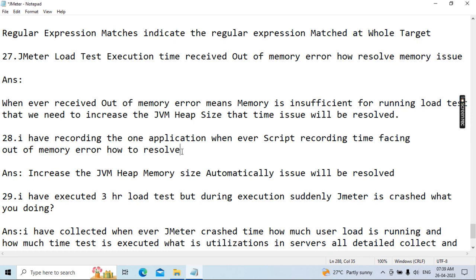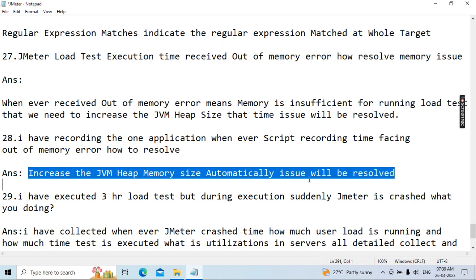Script recording also depends on what is being captured, right? If the script and the events are very huge, the event size is very huge, that time you will face the memory issue. This one is also very simple, the answer is to increase the JVM heap size, and automatically the issue will be resolved. Okay, this is the answer.